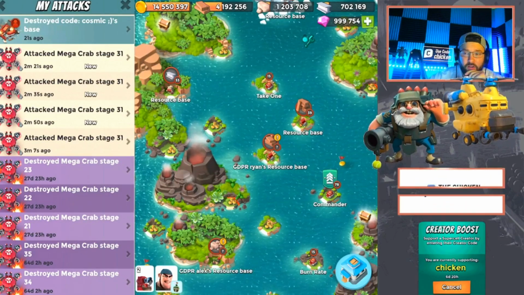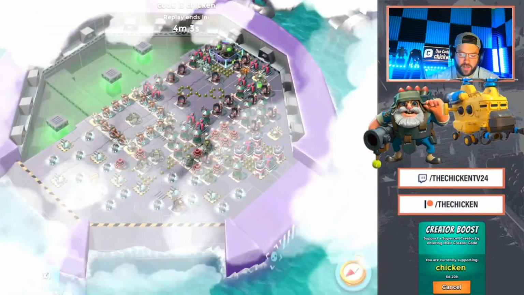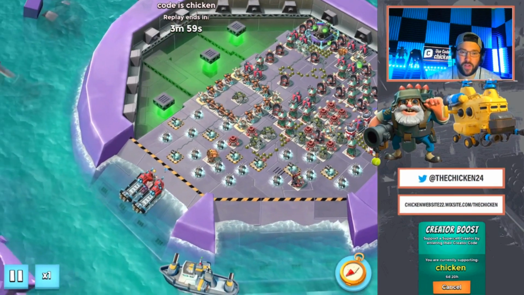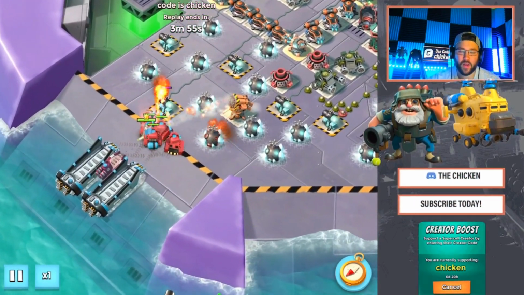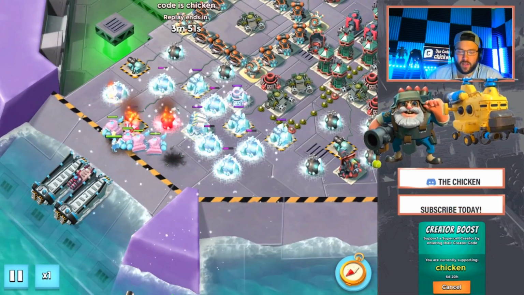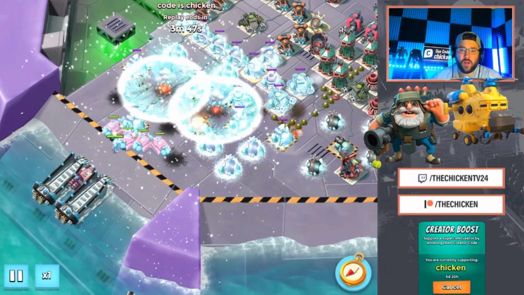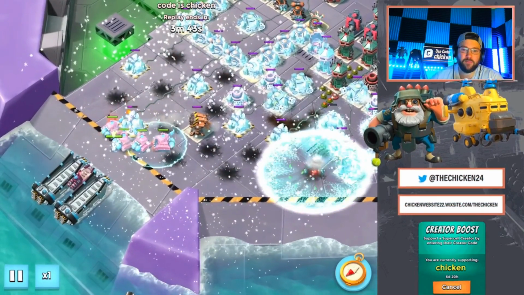Well, that was strange. For whatever reason, I can't seem to attack the crab, so we're just going to have to settle for watching replays. So this is going to be with all of the Scorchers, they have an extra 198,000 health per boat of Scorchers. So, like I said, guys, on every 10 stages for this crab, you're going to get a 25% health boost. That's going to carry over to all troops in the game, all troops and all heroes as well.